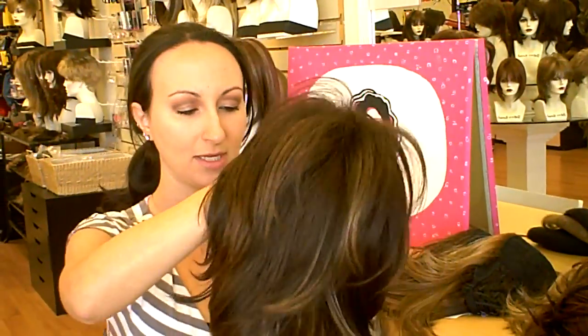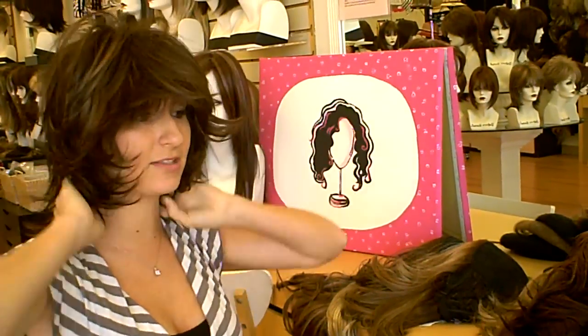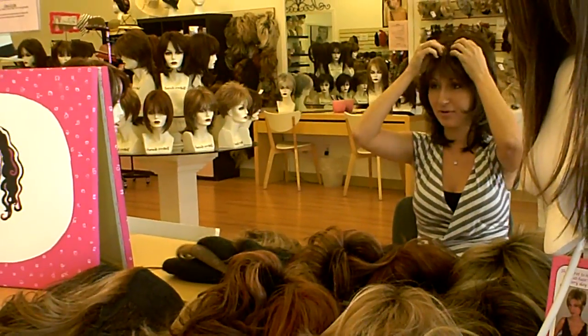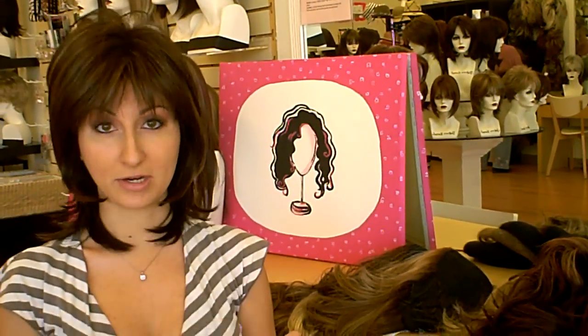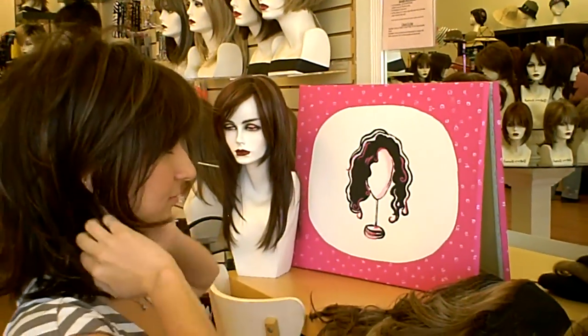Next we have Harmony in Coffee Latte. Harmony is a little bit longer than Katie and she has a shorter bang — that's the main difference. Coffee Latte is a really popular brown color, so natural. Here's Harmony in Coffee Latte — she's just a little longer than the Katie, and her bangs are short, so these bangs definitely don't need any trimming. They're great if you're the kind of person that wears a full bang. Here's her back — you could do a little ponytail, pull up the sides, tuck some behind the ear. The Coffee Latte brown is a really natural brown, a kind of medium to dark brown with a caramel highlight throughout it, but not too much — just really subtle.